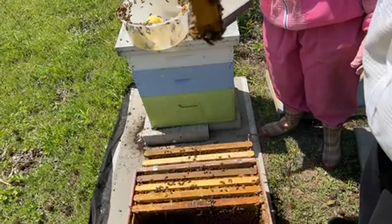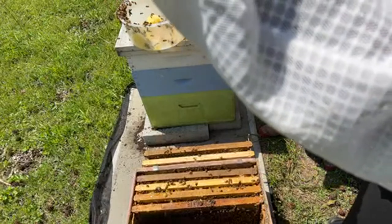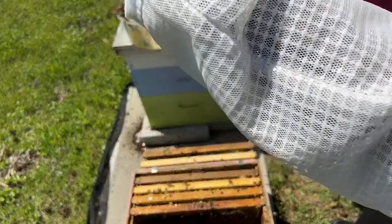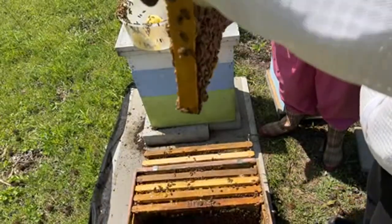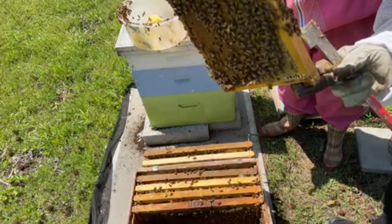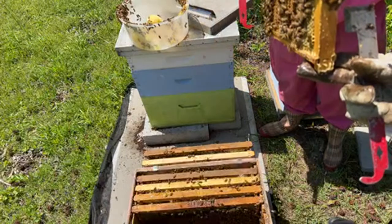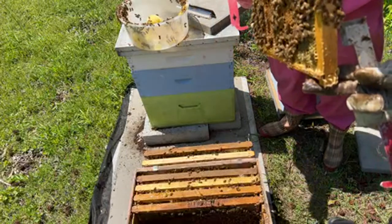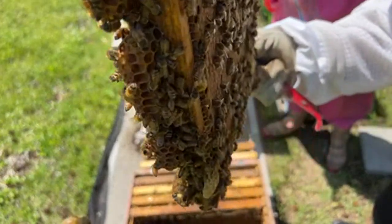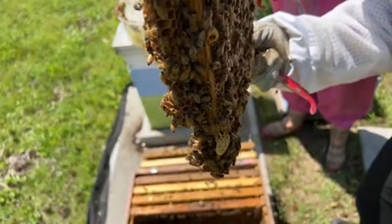Look at how solid. Oh, we can't let her go. And there's plenty of queen cells under the bottom. Wow, that's crazy. No matter what. Oh, man. That's uncapped queen cells. They're uncapped? Yeah. Not all of them are capped. Well, one of them is capped. So I'm going to just try my best to show y'all all these queen cells, the best I can anyway.